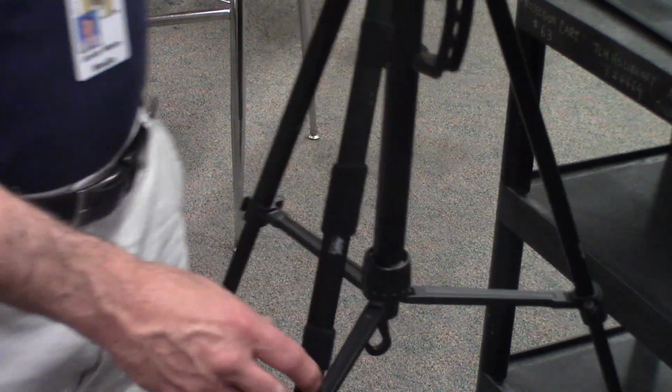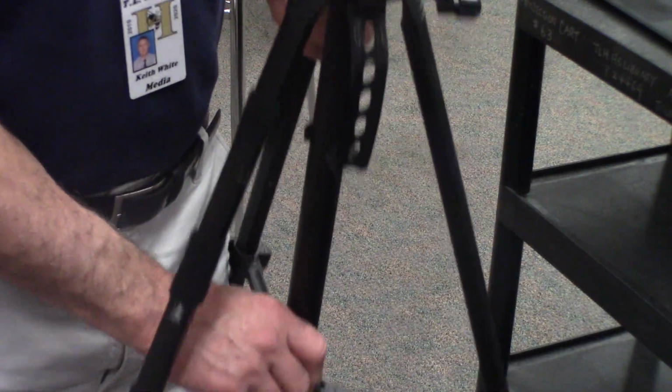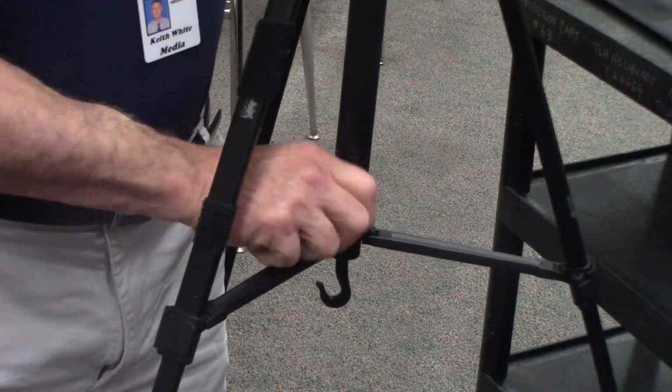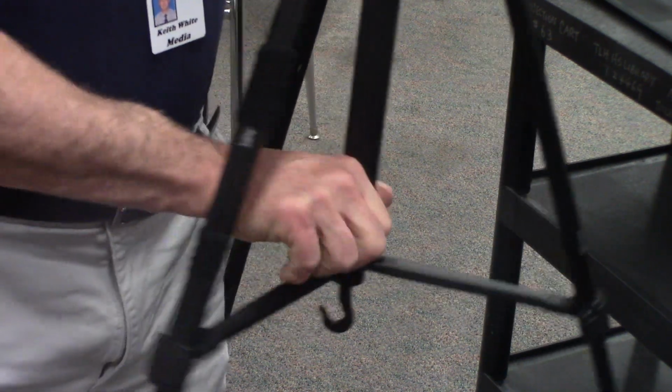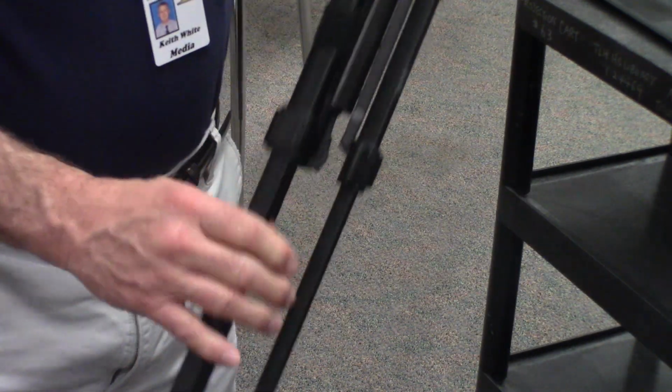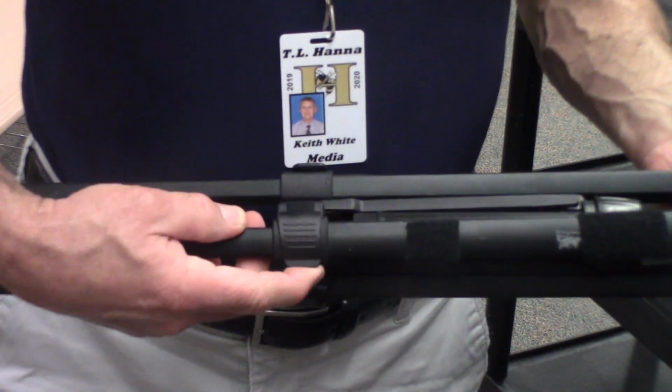So if you're gonna move this thing around, there's a knob in the middle right here. What you'll do is loosen that, and there we go. Loosen it, and then you can move all these legs together. And then you'll notice these are telescoping legs, and they've got knobs here.